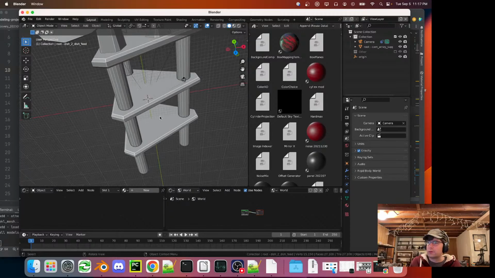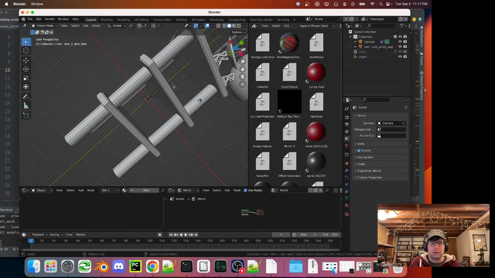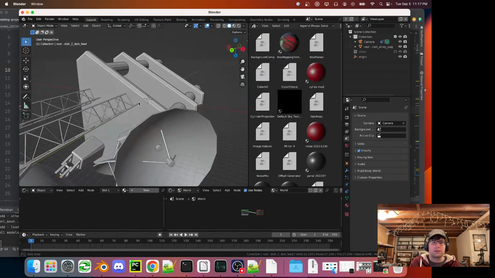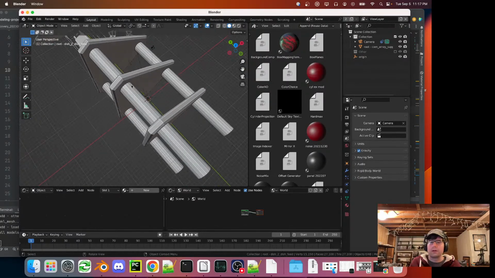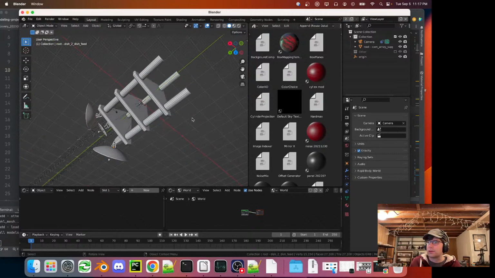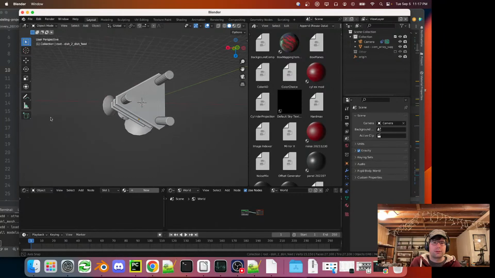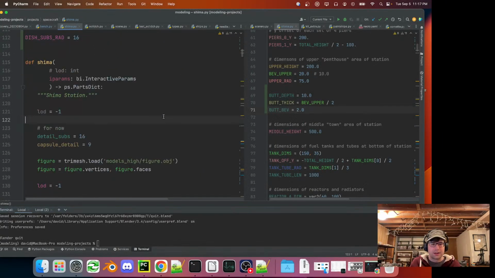Okay, another thing I'm going to do just quick is I recently added some nice functionality. Well, yeah, I'm not going to worry about that right now. I have some new functionality that could add some extra details to some of this stuff. But I don't want to do that right now. I want to see how this looks on top of the station.